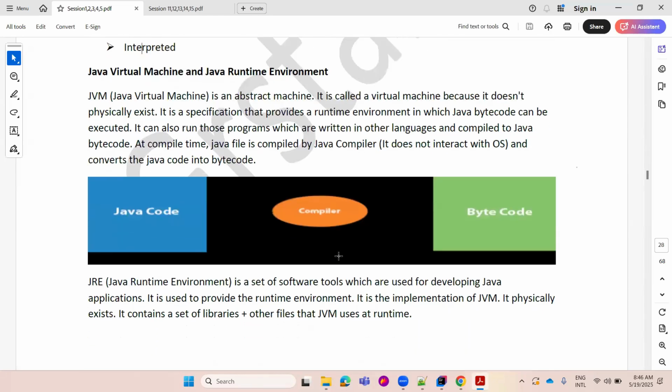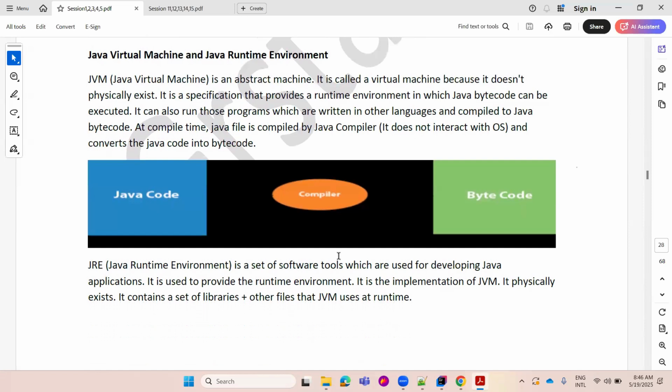Next, here we have the Java Virtual Machine, Java Runtime Environment, and Java Development Kit. These are the theoretical parts, guys. This theoretical part is also very important before going to the practical part in automation. If you are not aware of the basic theoretical concepts of Java, then you will not be able to answer anything in the interviews. Very important interview questions.